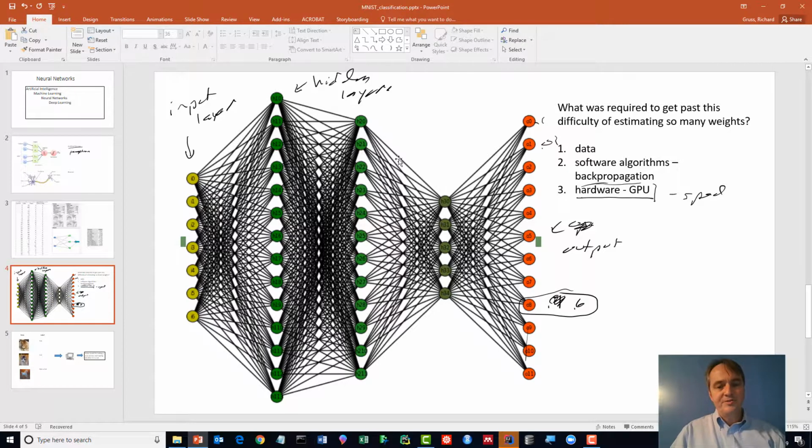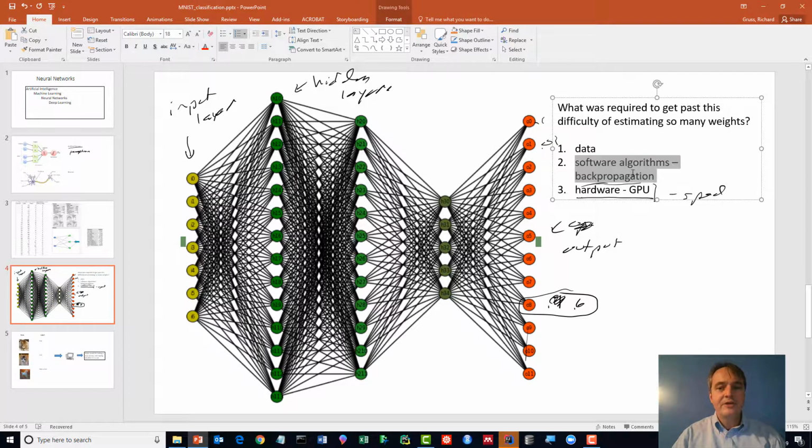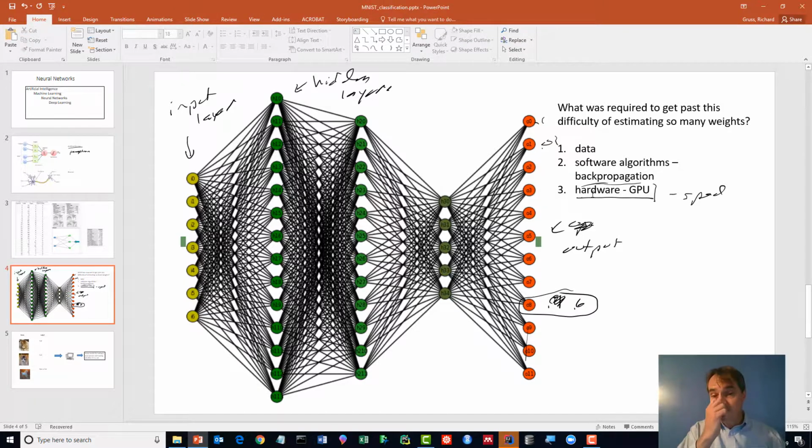A setup like this turns out to give you a nice boost in accuracy when you're trying to predict these outcomes. Maybe these are 12 different classes, and each one is a probability that this example is in that class. Let's say 12 different genres of writings. What made this possible, as I said last time, were improvements in software algorithms, particularly backpropagation, which you read about in your readings. And then, of course, the use of graphics processing units, which are really, really fast. They're optimized for these kinds of linear algebra operations.